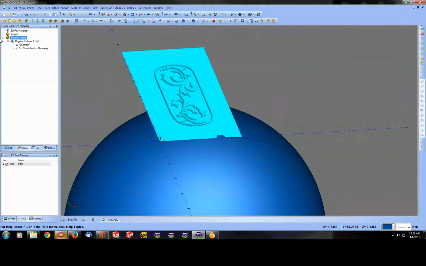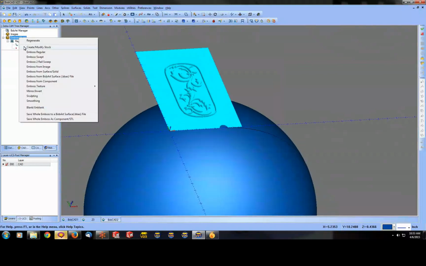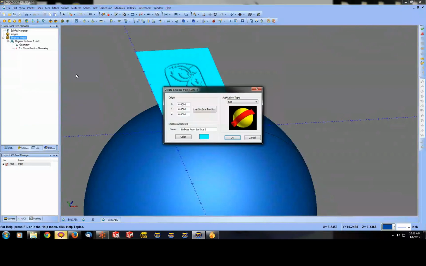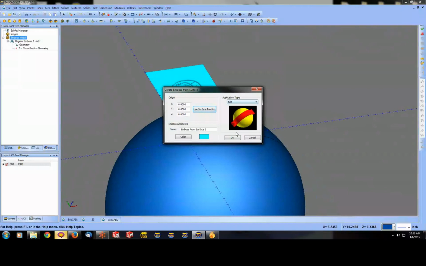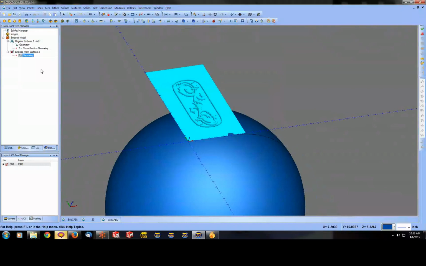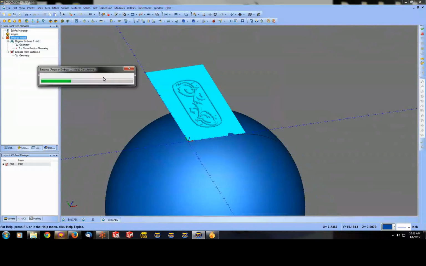So now we have our embossment, and then we can go to the emboss from surface solid. You can actually use the surface position if you need to put in a value, which we might need to on this one. We select OK, select our geometry, and then we just regenerate.